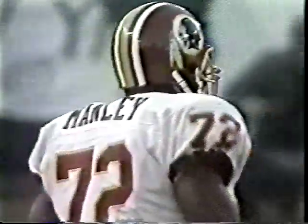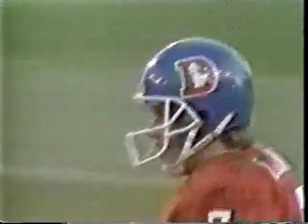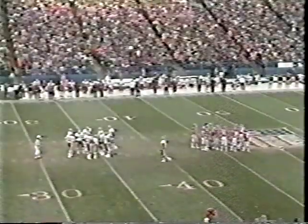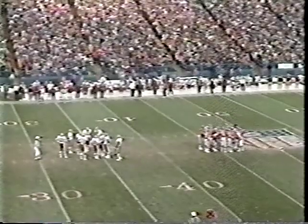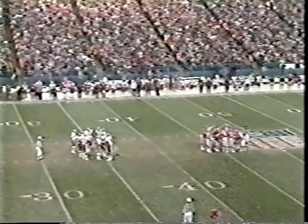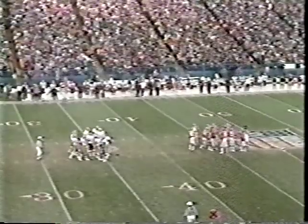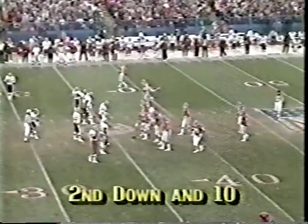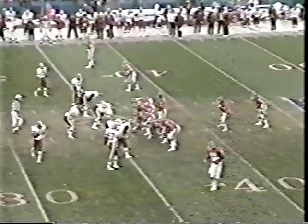I'll tell you, he's a tough guy, though. You know, you look at both these quarterbacks, they're an awful lot alike. I mean, they're kind of big, tall, strong-armed, blonde-haired, blue-eyed guys, but they're tough guys. I mean, they can stand in there and take those hits and then jump up and go and do it again. Youth may have something to do with that, too. That's right. And not a lot of use or abuse on the body.